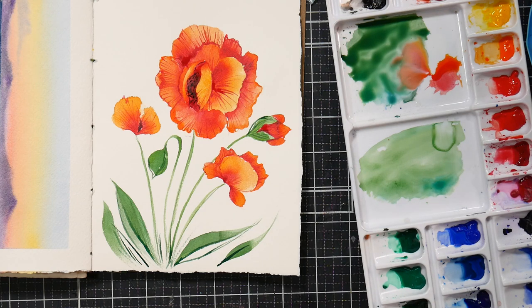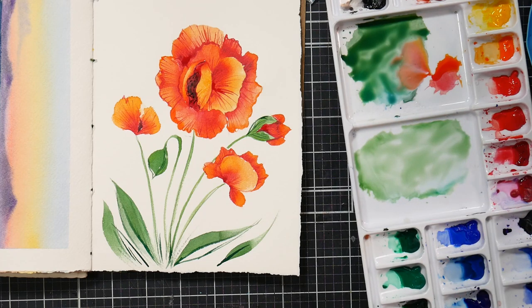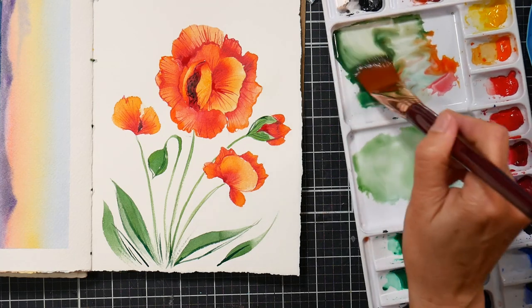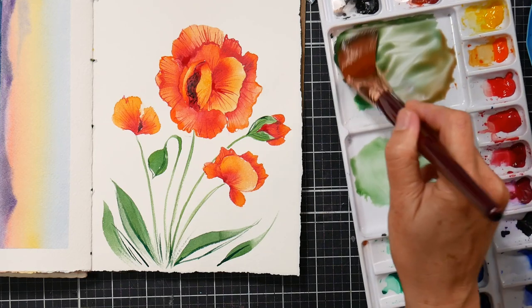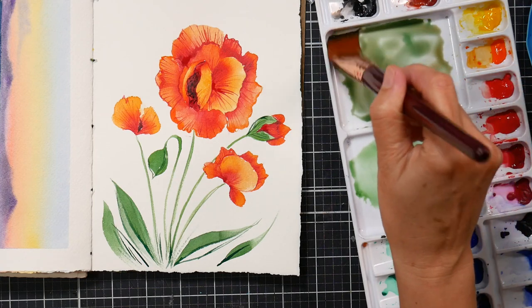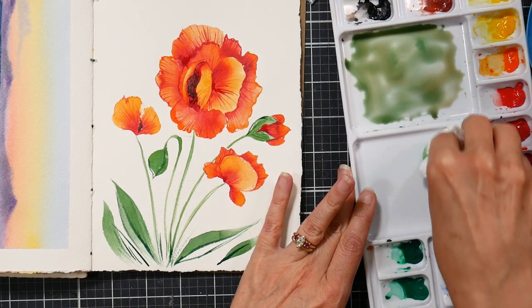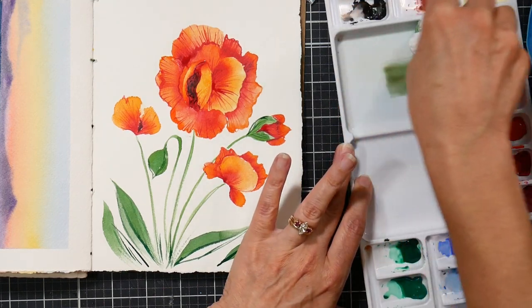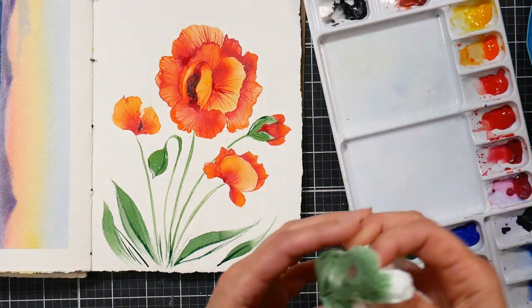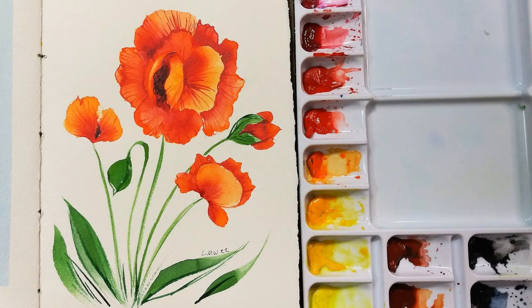And that does it for this painting — it was so fun and easy, I hope you enjoyed painting along. My last tip is a simple one: just clean your mixing area between paintings. Take a big brush, wet it, liquefy all that paint, and wipe it out — then you'll start fresh and new on your next painting. It'll help you avoid mud and you're really not wasting much paint. If you enjoyed this video, you may like my Watercolor Flower Workshop course on Teachable — I'll link it down below as well as my new set of brushes from Craft Ammo that has all the brushes we used today. Thank you so much for watching — please give me a thumbs up if you like these beginner basics videos. Until next time, happy crafting!